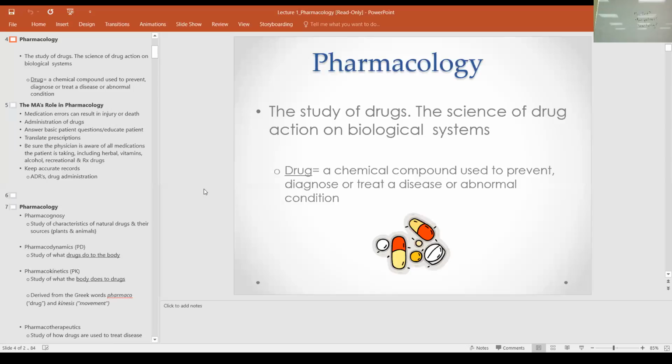The next fastest route is one of the parenteral routes, other than IV: intramuscular, subcu, or even transdermal. It takes about 10 minutes for the drug to start having an effect on the body. So, how fast depends on route of administration and the drug itself. Some drugs are a little slower and some drugs are a little faster. Mostly we can expect them to fall into these two ranges.